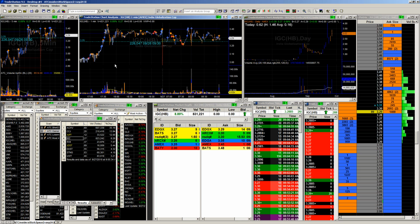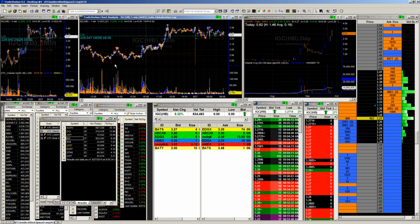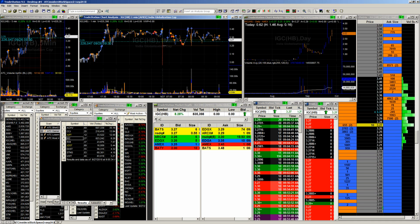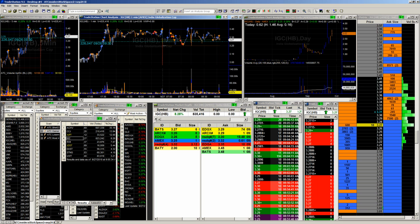IGC, this is another one where it's been moving. We do have buying sitting up at that 4 level, so there's no reason it can't move. It's just in the pre-market, it's not showing us that it will. I am going to keep it on our list just because we don't really have anything pretty much to look at. But it's another one. It's just not giving us any real show of hand here, so I'm not sold on it whatsoever. And that's pretty much it on our gainer side of things.